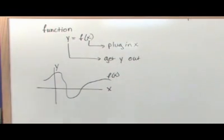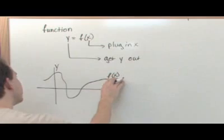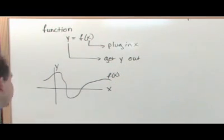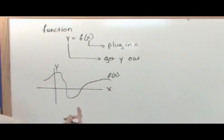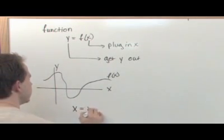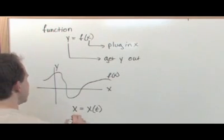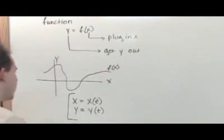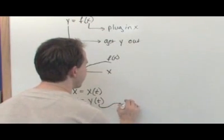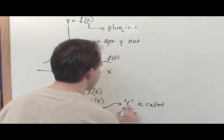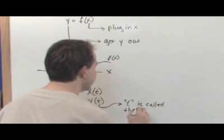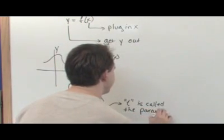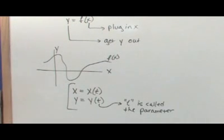Now it turns out that you can, and I'm just going to write it down in all its glory and then we'll talk about it. You can also write any function as a parametric function or a parametric equation, which is a big fancy word and all it means is the following. Instead of having a single function that talks about the relationship between x and y, you can say that the variable x is a function of some other variable t and y is a function of some variable t. So this is it. And I'll talk about why. T here is called the parameter. And that's why it's called parametric equations because it's a parameter. That's where the name comes from.